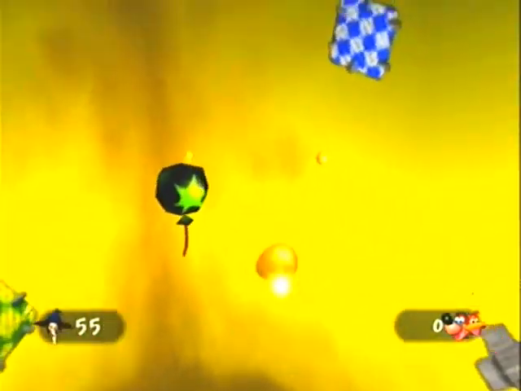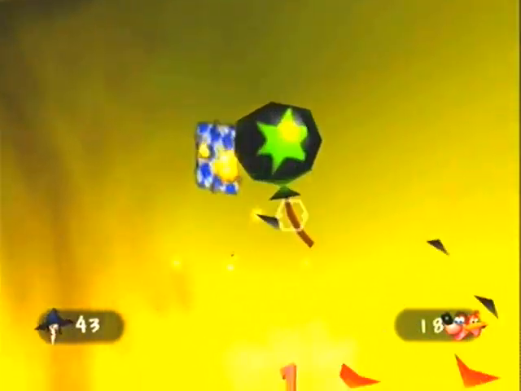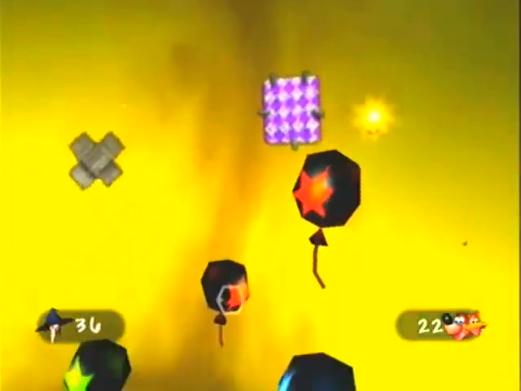Now, I find it easier just to sort of spin around and really just kind of wildfire it, because most of the time balloons are in every area, so you'll at least hit one. Again, if you see the blue, you definitely want to go for those. You should not have any problem with completing this game the first time through, unless you're flying too high, possibly maybe a little bit too low.